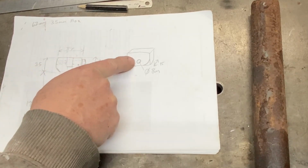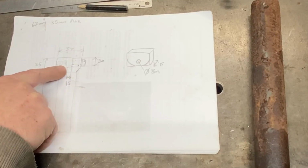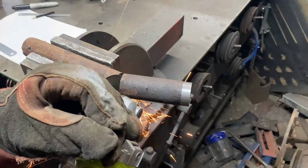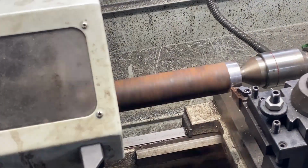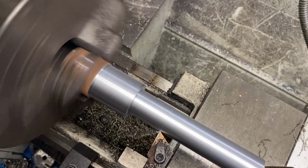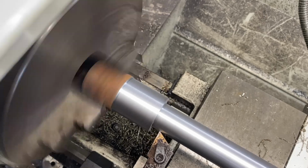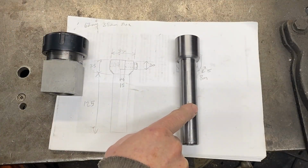This is the second part, which I'll make later, and that goes on to that angle plate, and it will fit in this groove here via a bolt that tightens it down. By cutting off a piece of bar to the right length that I need, I've got it in the lathe, and I'm taking off the rust. I'm actually taking this down about 3mm, so that cleans up quite nicely. Then I machined this part down further, so this is going to be 1 inch in diameter to fit into the banjo on the lathe. The machining on the lathe is all done, so that is pretty good.